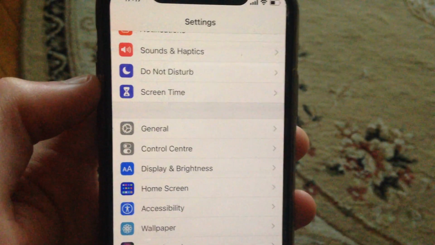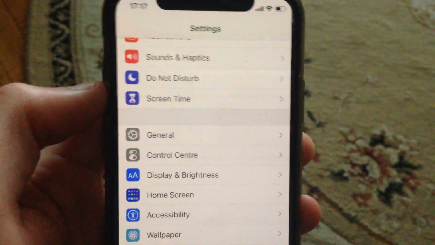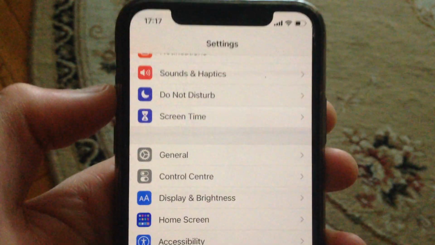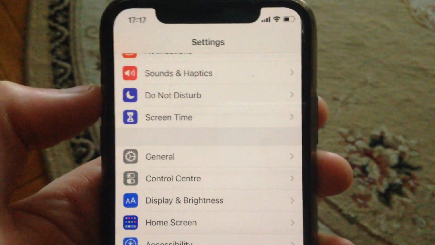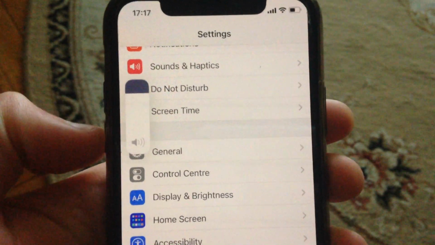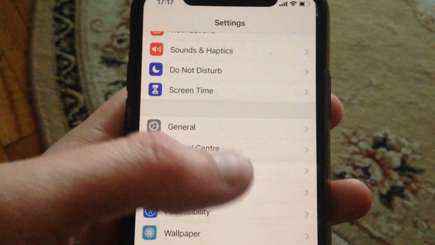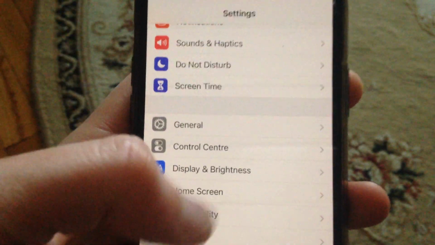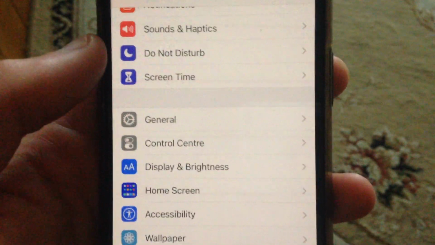It depends on the model of iPhone you have, because I will show an example with iPhone X, iPhone 11 and iPhone 12, so iPhones with Face ID. If you have another model of iPhone, just search on Google what combination of buttons you need to press to make a force restart. On these models you just need to tap the volume up button and the volume down button, then press and hold the power button until you see a black screen, and after that release your finger from the power button and you need to see the Apple logo. When you see the Apple logo, it means that you successfully made a force restart.